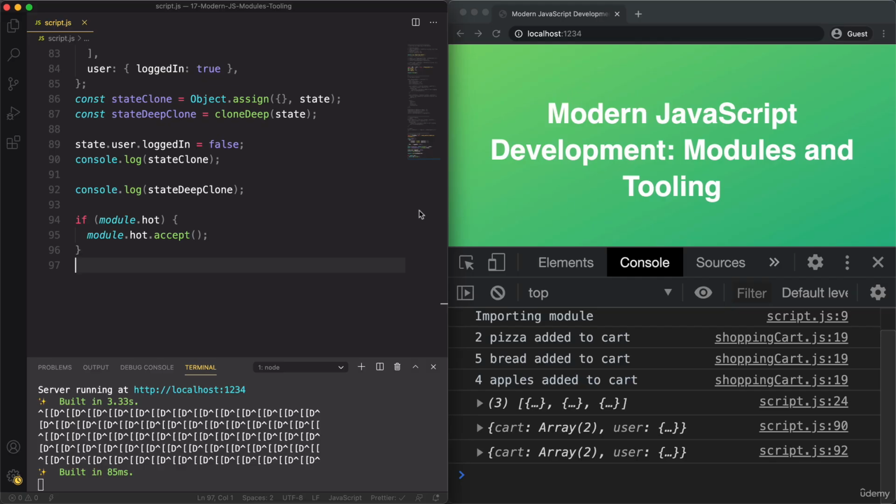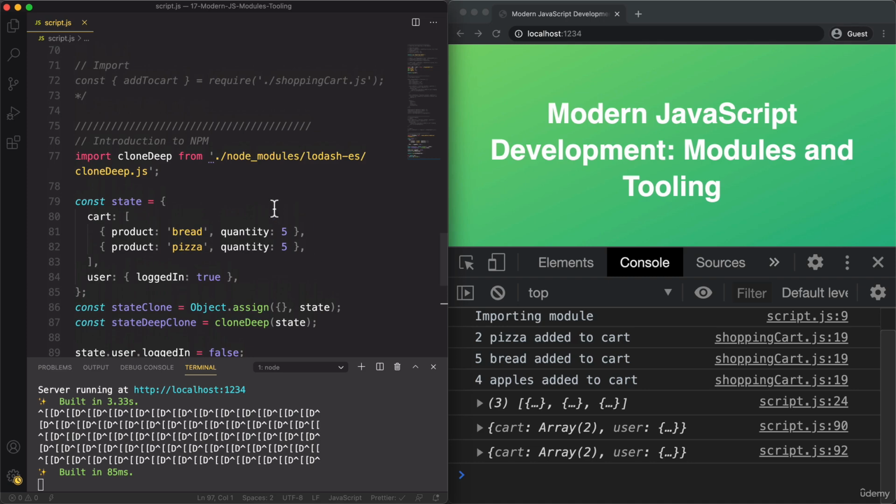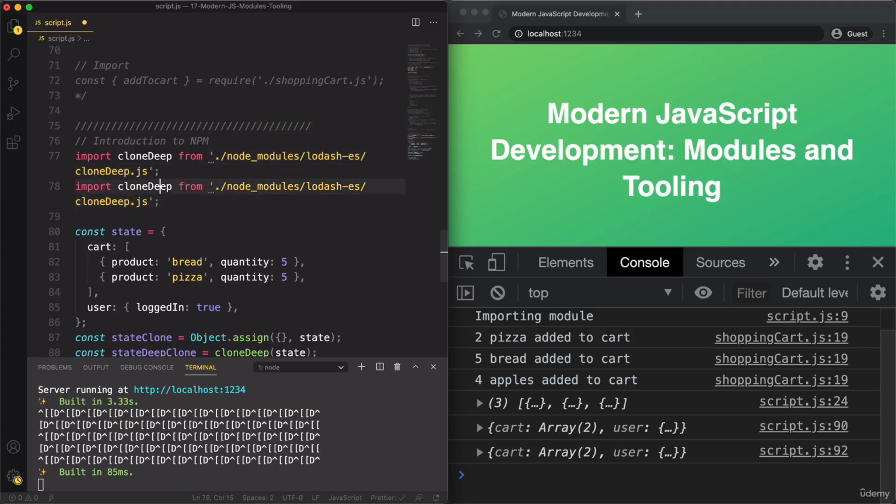Okay, next up, let's change something here. So as I said, when we first included this cloneDeep here from Lodash, this is quite cumbersome doing it like this. And so that's why in all module bundlers, there's no need for specifying the entire path to any module. So instead, we can simply do this.